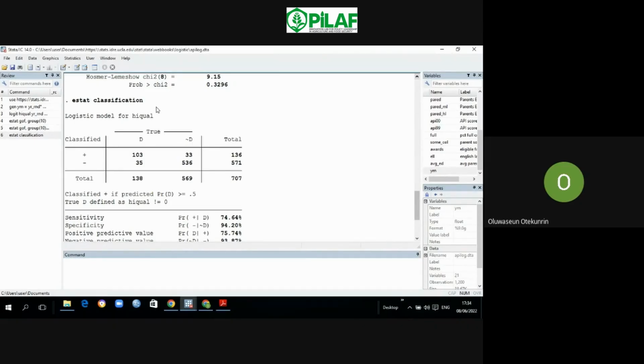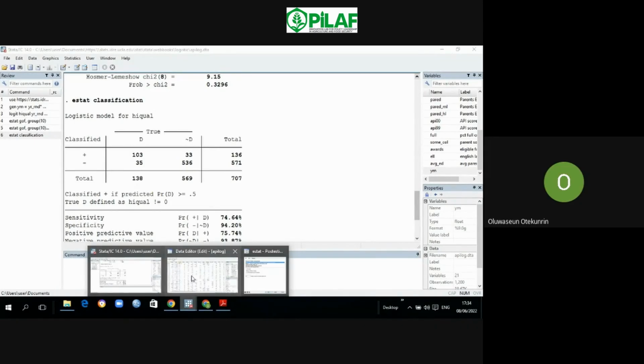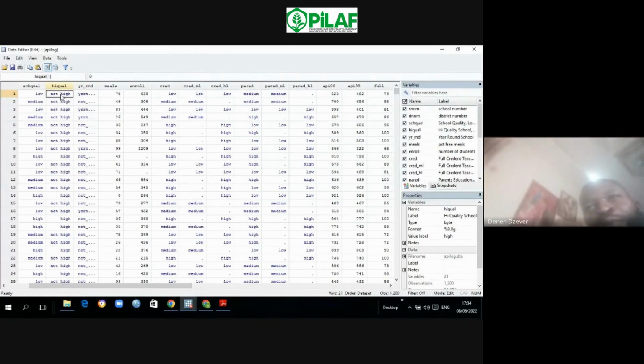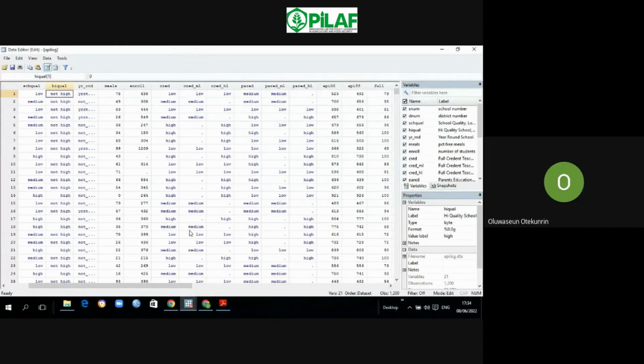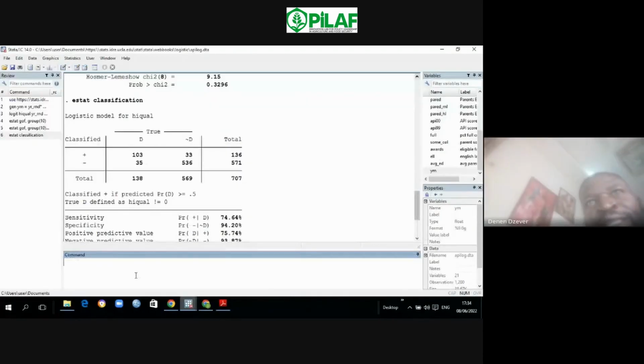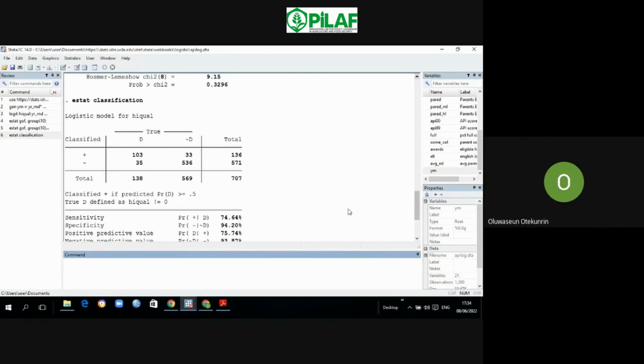The other time we were trying to look at that icon, our data editor. If you go to that data editor window, we are completely lost, ma. Where? Yes, ma. From the table, ma. From where? After the command estat classification. Okay, yes. We are trying to interpret the table now. Please, ma, I want to follow you. Yes, that is what I'm doing.